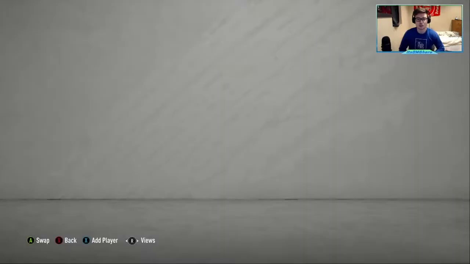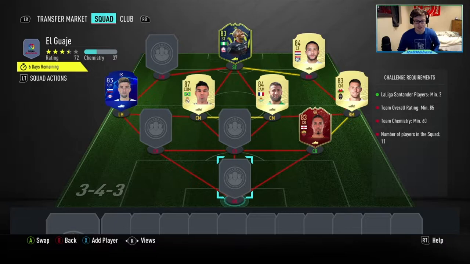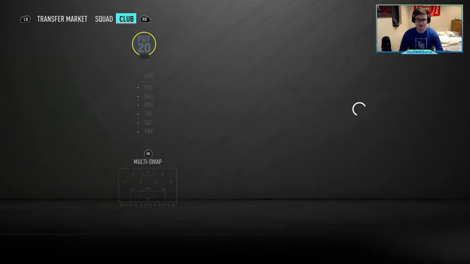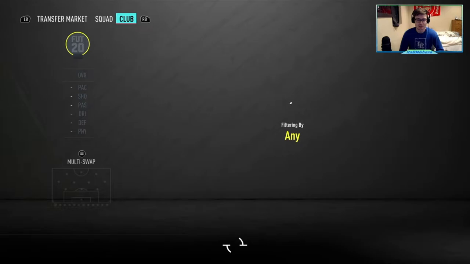We're actually going to be going into this one, which requires 2 La Liga players. And I already started a little bit. We packed Casemiro untradeable. All of these guys we've packed, actually. And this guy, Osmayan, I don't know how to pronounce it. I don't really use him, so there's no point of him just being in the team. So we're going to put him in, and continue here. I think it was Mandzukic we have.